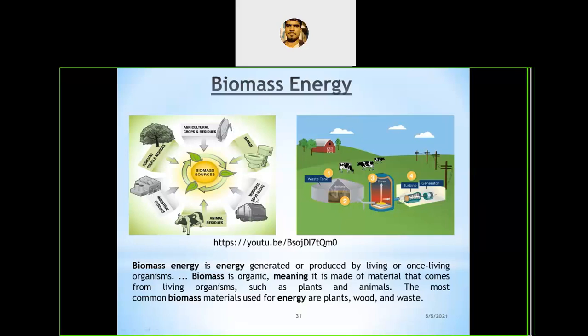From these things, we can extract biomass. From the animals, we can extract biomass, and from the plants, we can extract biomass. This biomass is also an indirect form of solar energy. From the sun only, we get this biomass energy. Without the sun, we cannot get biomass energy. First the sun is the source. From the sun, the energy is absorbed by either plants or animals. Then from the plants and animals, we get the energy. That energy is called biomass energy. It is an indirect form of energy.